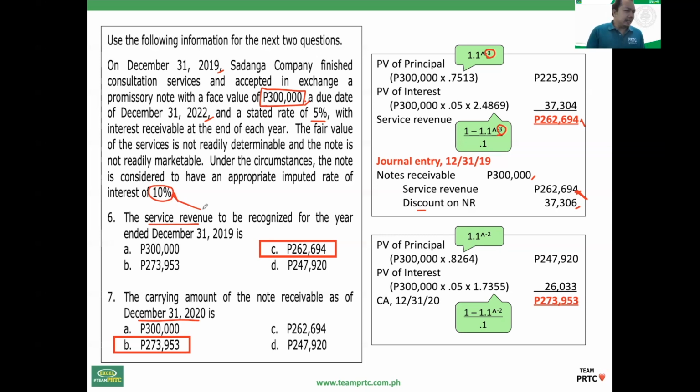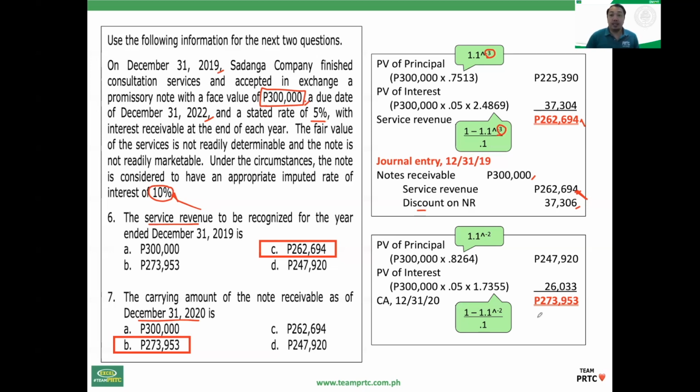Okay, so again, basta ang topic, notes and bonds, expect mo na yung discounting. Medyo mathematics. Now, paano naman kung ang gagamitin yung schedule? Sige nga, try nga natin kasi baka mamaya ang ibigay sa atin schedule or pagawin tayo ng schedule. So tingnan natin kung may difference. Usually may difference yan due to rounding. So let's illustrate.